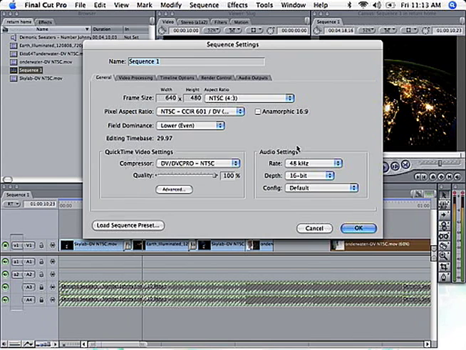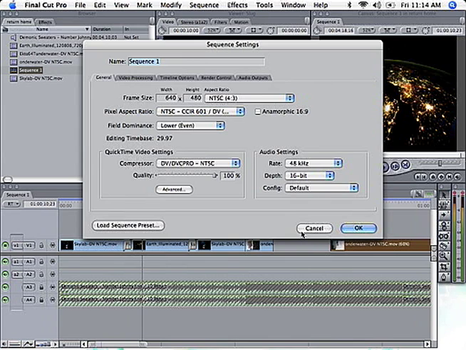I wouldn't recommend trying to edit HD video on a G4. It's probably not going to work so well. However, you can edit in a lower resolution and then export the final project to HD. Now, of course, this isn't going to be true HD, but it's going to look better if you do that and upload it to YouTube. Even if I finish this video in 640 by 480, if I export it at a higher resolution when I upload it to YouTube, the compression will be at a better rate, and so it'll still be higher quality than if I were to upload the 640 by 480 right to YouTube. It's just some technical ways that YouTube actually functions.